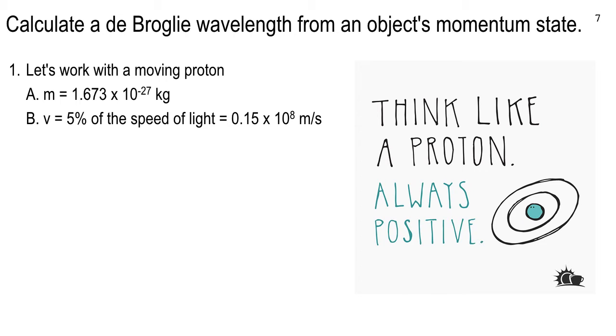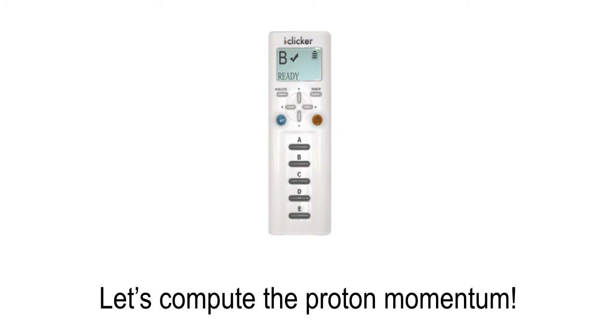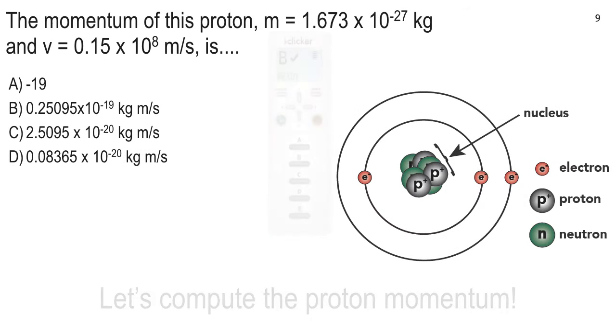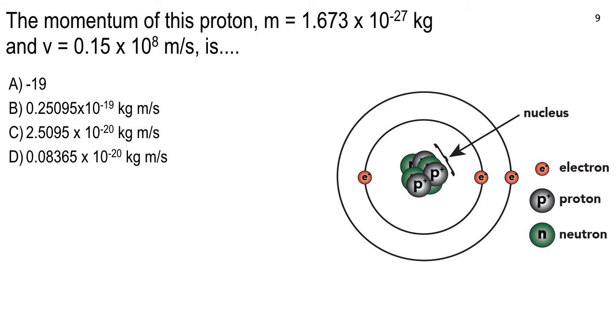All right, so let's compute the proton momentum. And I'll ask you to answer the following question. All right, A, B, C, or D. And go ahead and compute, and go ahead and turn them all on. And you can look at the numbers there. Hopefully you already wrote them down. And just talk with your neighbor if you need to.